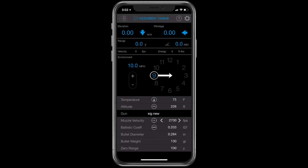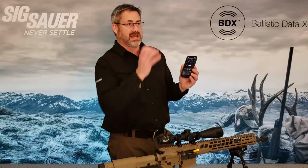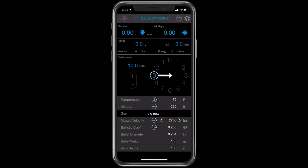Now on the rangefinder main screen, it also serves as a heads-up display. So whatever I range, and I'm in a small room here, so I just ranged 7.6 yards. It's also over here going to tell you it was a 5-degree angle. It's going to show you your elevation adjustment in MOA and your windage adjustment in MOA. You're also going to see the velocity on target, and you're going to see the energy, the kinetic energy on target. So you have a lot of information there.